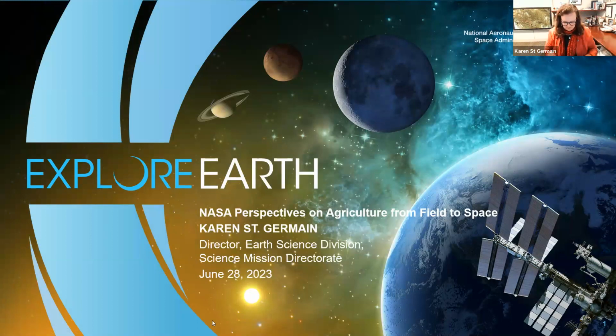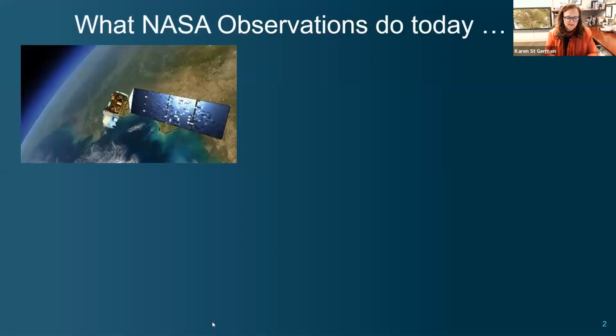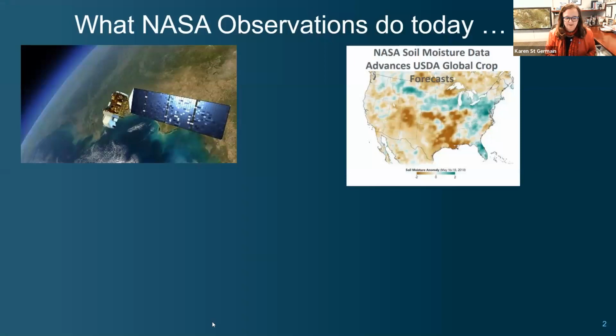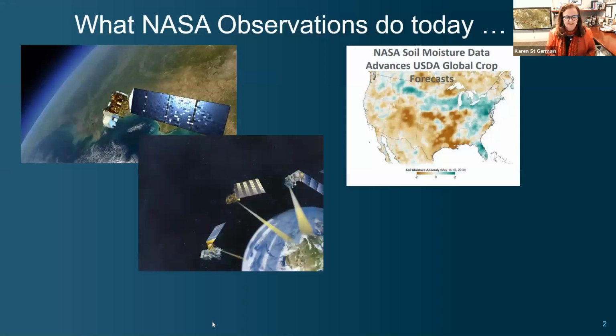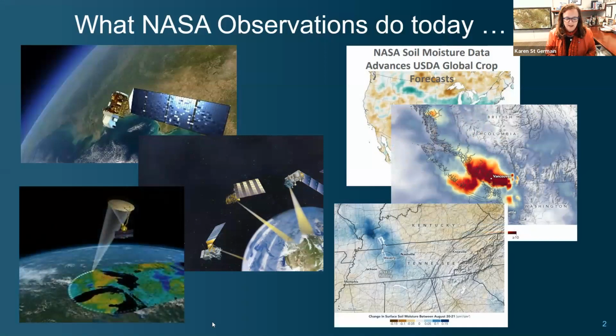Again, great to be with you here today. I'm going to jump right in. Many of you are of course familiar with what NASA does today with missions like Landsat, GPM, SMAP and others. We produce data that is used by the agriculture community every day to inform decisions. Sometimes that information comes to them through other agencies, sometimes they use it directly. And with more than 50 years of Landsat missions, agriculture is actually one of NASA's longest served communities.